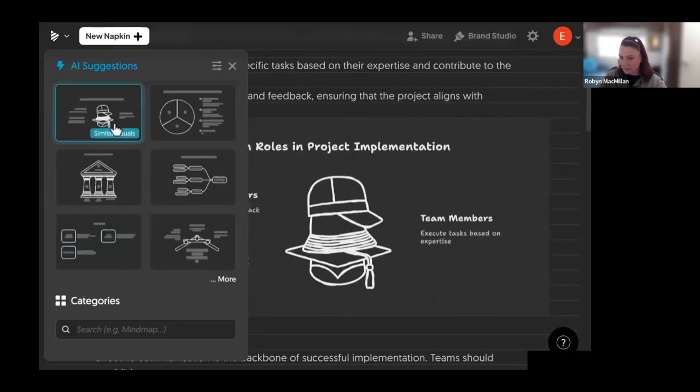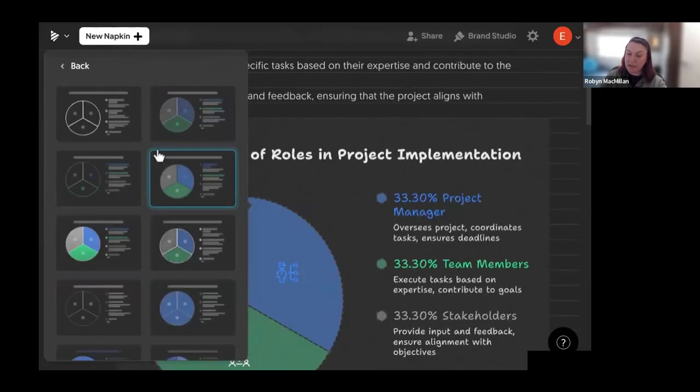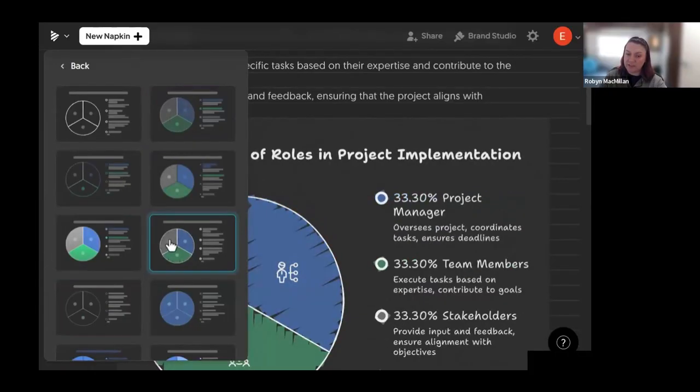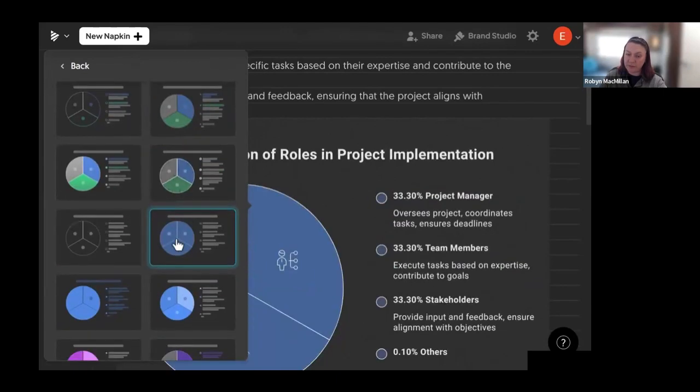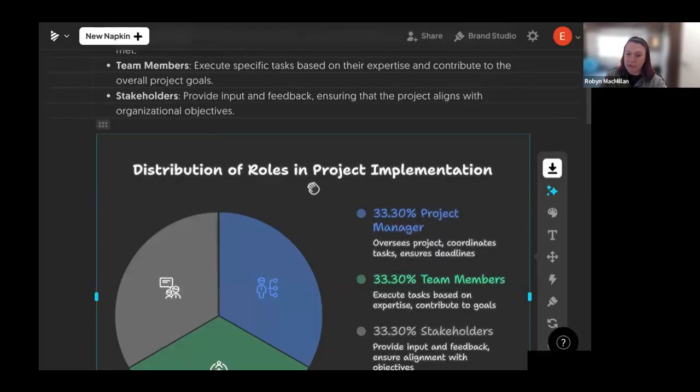I don't really like the multiple hat thing. I can go for a pie chart. Yeah, so I'm happy with that. What it will then do is give me options of the style that I want to create with this. And let's go. Yeah, let's go for that one.